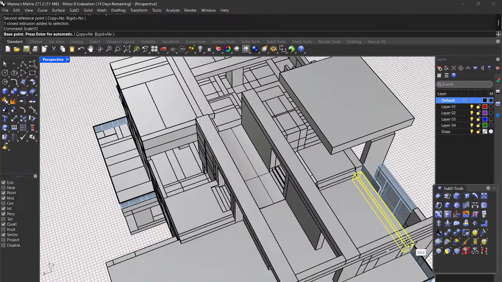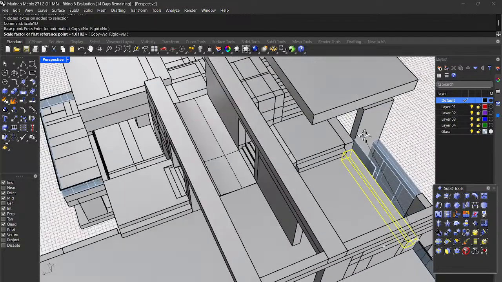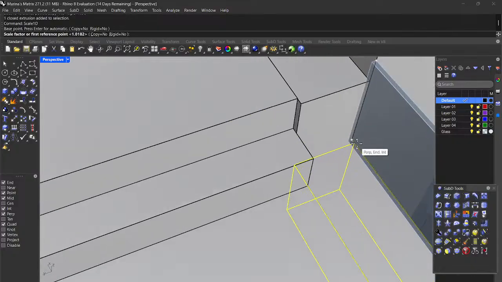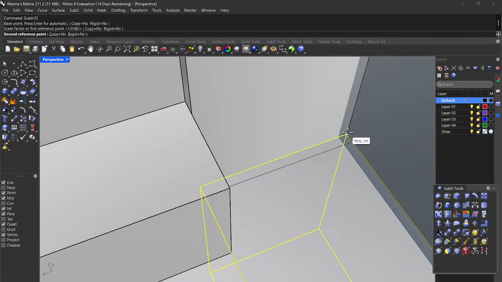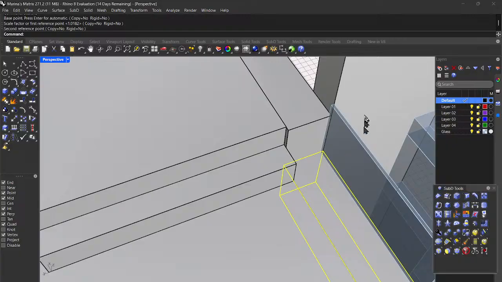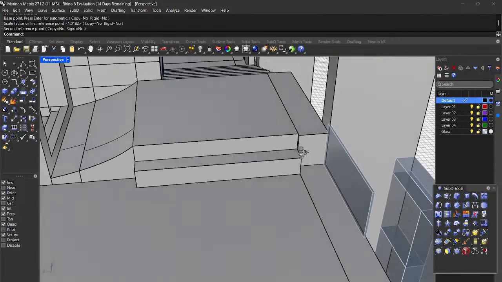So after you use a command, as soon as you execute the command, it's waiting for another command. So if you want to repeat the same command, you can just right click and it will allow you to repeat the same command.